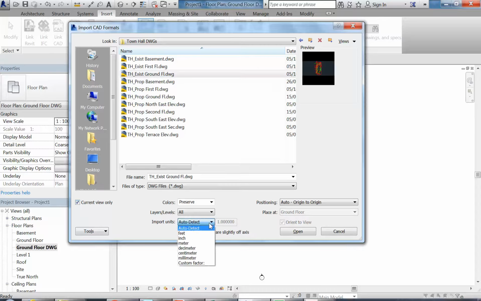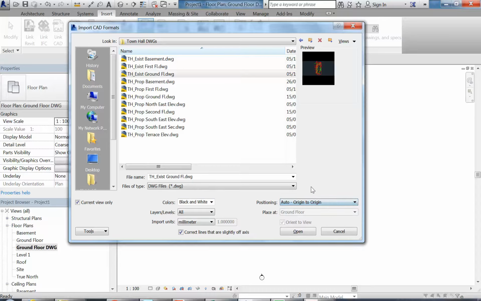The units, we know they're millimetres, but it doesn't hurt to tell Revit that. Colours, preserve is often a good option, but here I know they're red and green. That could be hard to work with, so I might set it to black and white. And then the positioning there. So you've got a few different options.